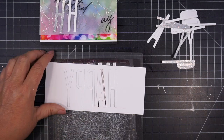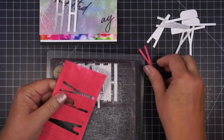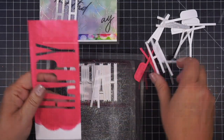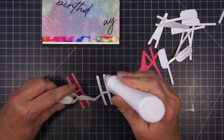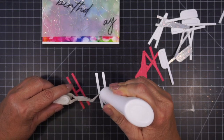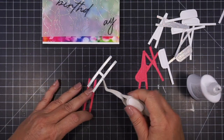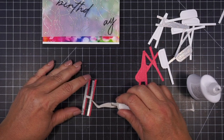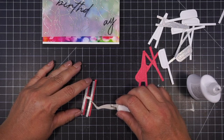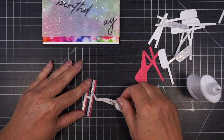The other thing that I like to do is when I have letters in a focal point like this, I will often create a drop shadow. So I have die cut them from the embossing powder, but now I've also created a background of Party Dress ink, and I went direct ink to paper. And then I die cut another set of the happy out. And now I'm going to layer the embossed letters over the pink ones. And I kind of drop them down. I drop the background to the side and down and create that shadow.